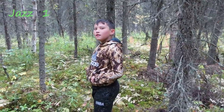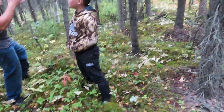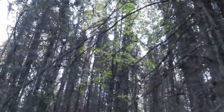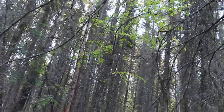Did you shoot this one? Yeah. Nice shot, Jazz. If you hold it up against a tree, it's not so shaky. Oh. Up here. Where? You see it? No, I can hear it. Somewhere up here. I can hear it.